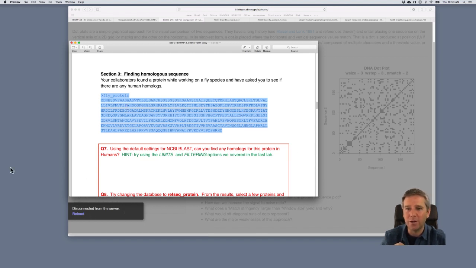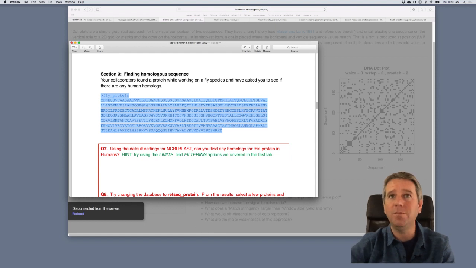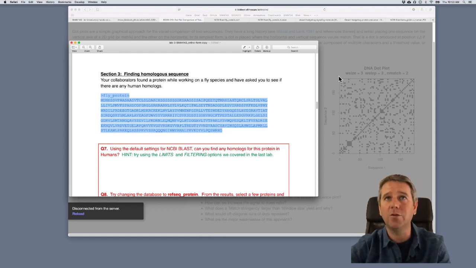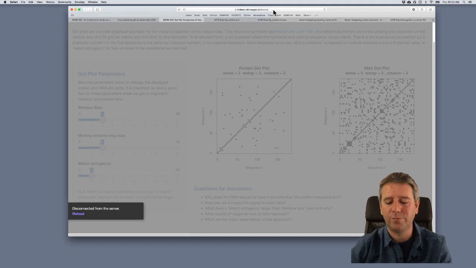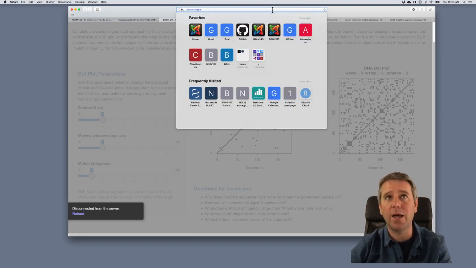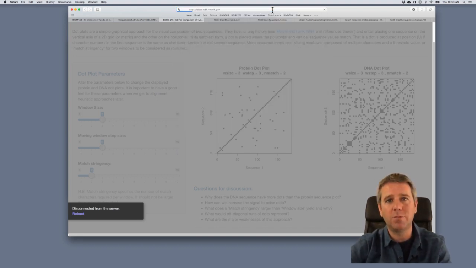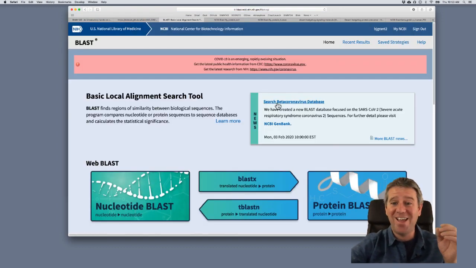So let me go and pull that up. Okay, so here I am again, I'm back online, I can use this. This is the NCBI BLAST website, and in this case it's a protein sequence. So which version of BLAST do I use?